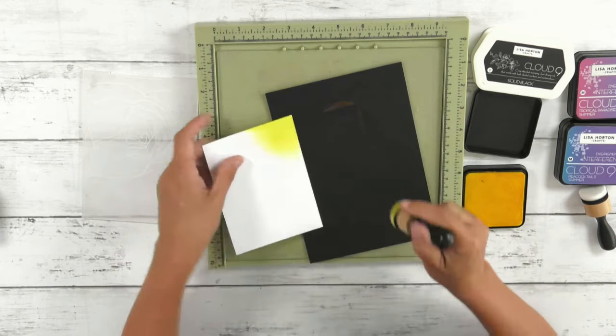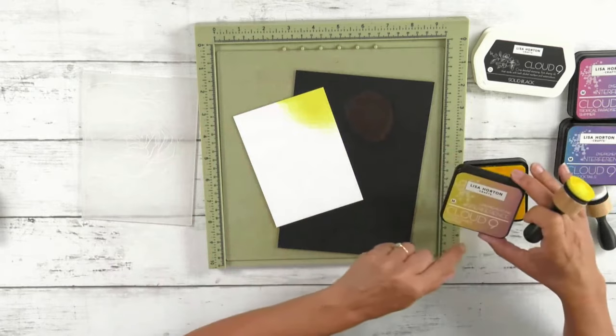And when I use it on the black card, you'll see this shortly, and if I lift that up, you'll see it needs to dry a little bit, but you'll see that it's pink. You can see the pink around the edge, that's for sure. So the same ink pad, different colours, and that one is our lemon candy.